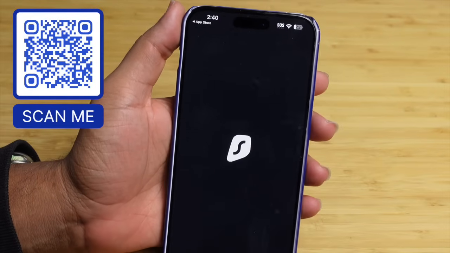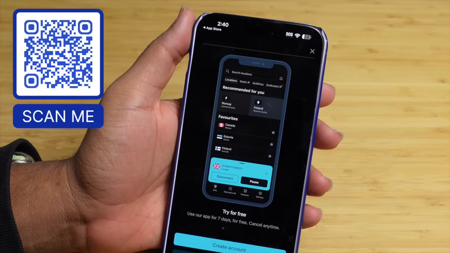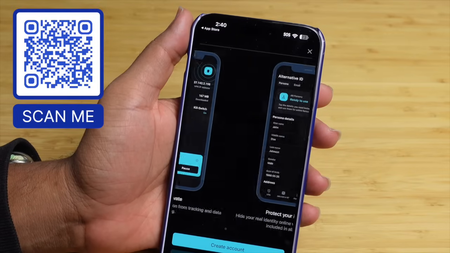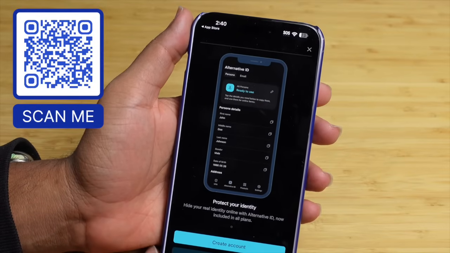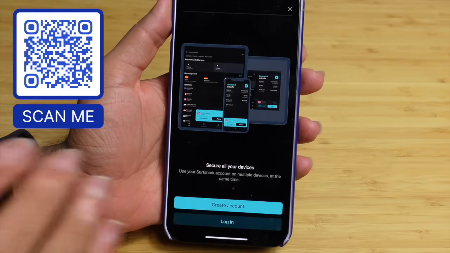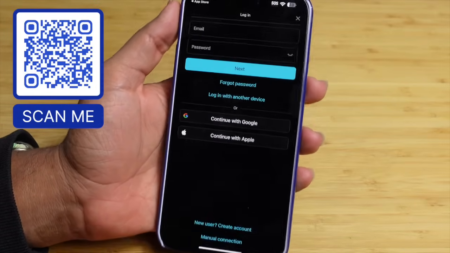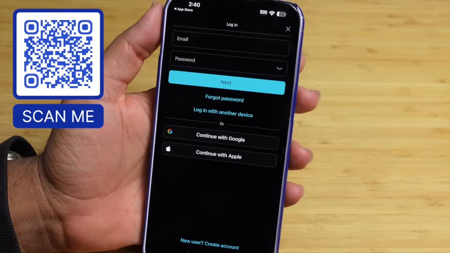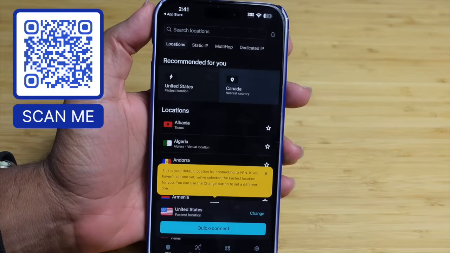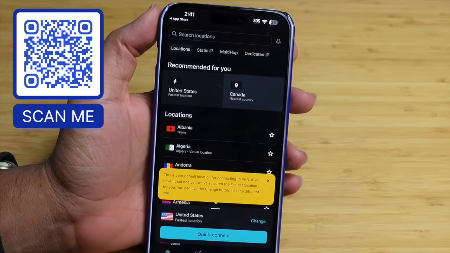So I'm going to go ahead and open this application up. After you've clicked the link in the chat or in the description below, the appfind.org/Surfshark, or you scan the QR code on the screen and sign up, you'll be able to download the app onto your phone, and then here it's got two options: to create an account or log in. You would have most likely already created an account when you redeemed the promotion on the QR code or on the link in the description, so you would hit the login button and it asks you to continue with Google, Apple, or your username and password that you set up originally. After you have successfully logged in, this is what it will look like on your screen on your brand new iPhone 16.